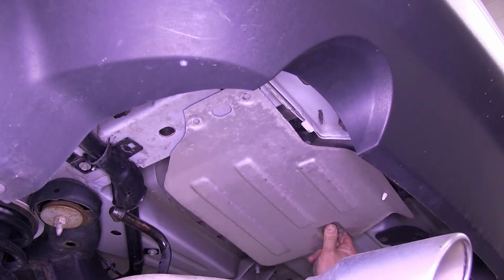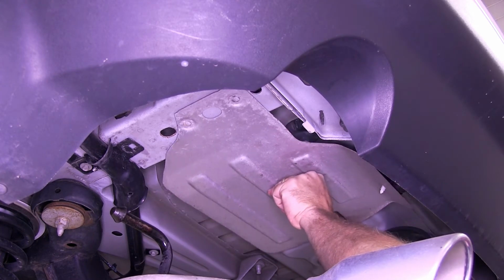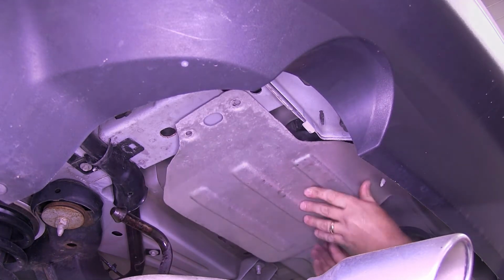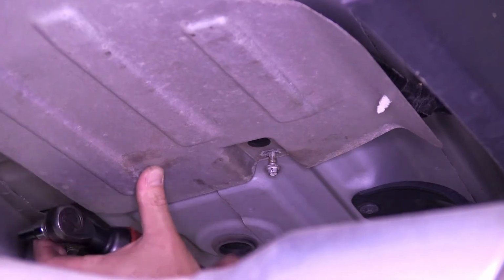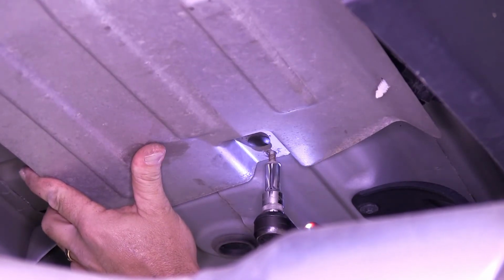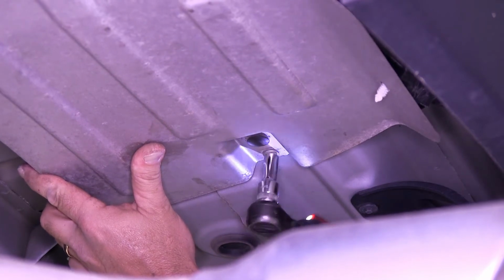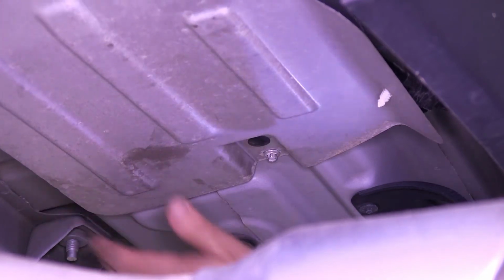Now we'll go ahead and reinstall our heat shield. We'll push the push fastener back in place. We'll only be putting in the bolt that's in the center here. The 2 outer bolts will not be reinstalled, and the heat shield will be sandwiched between the hitch and the vehicle's frame. Now we can move over to the passenger side and repeat the same process.